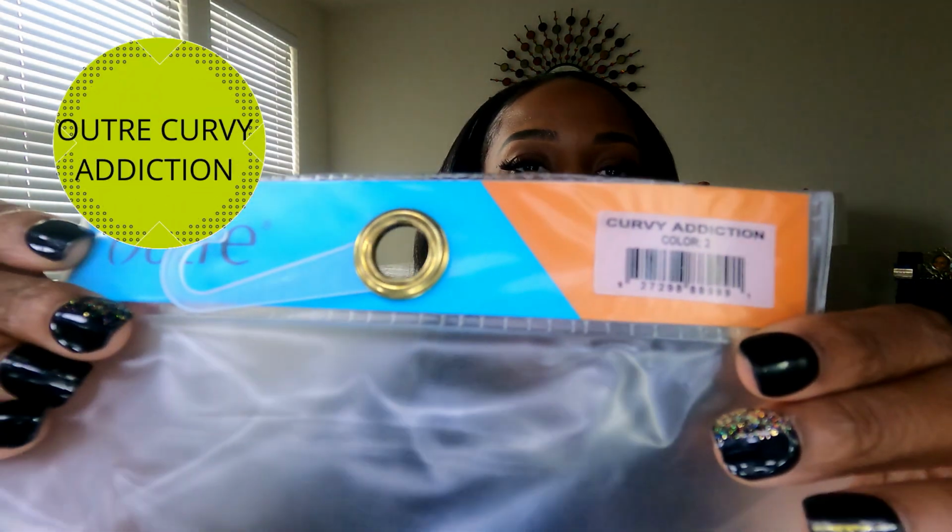The texture of it is really nice. It's really soft. The curls on this wig are really soft curls, really nice. And so this is a number 2. And again, this is Ultra's Curvey Addiction in a number 2. So this is a really nice wig. And I actually would recommend this wig to anyone. Like I said, it's a nice synthetic wig with a good feel.